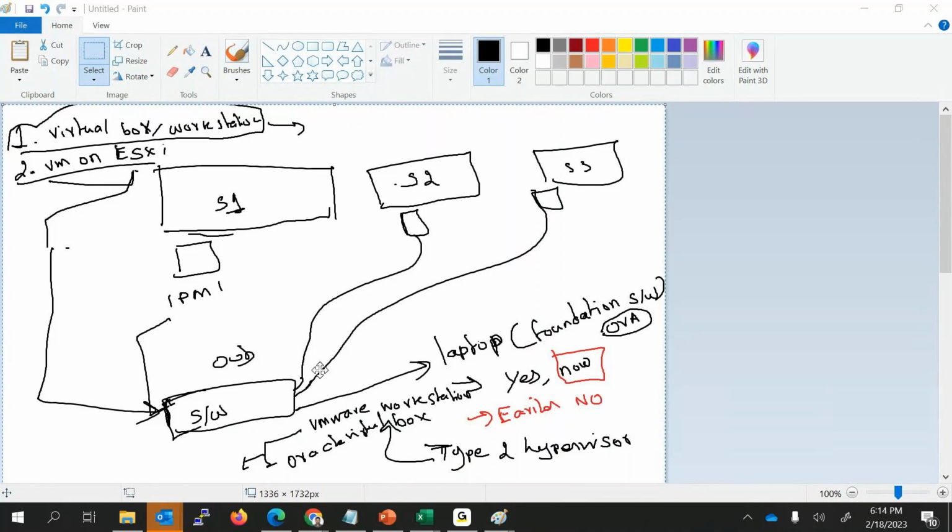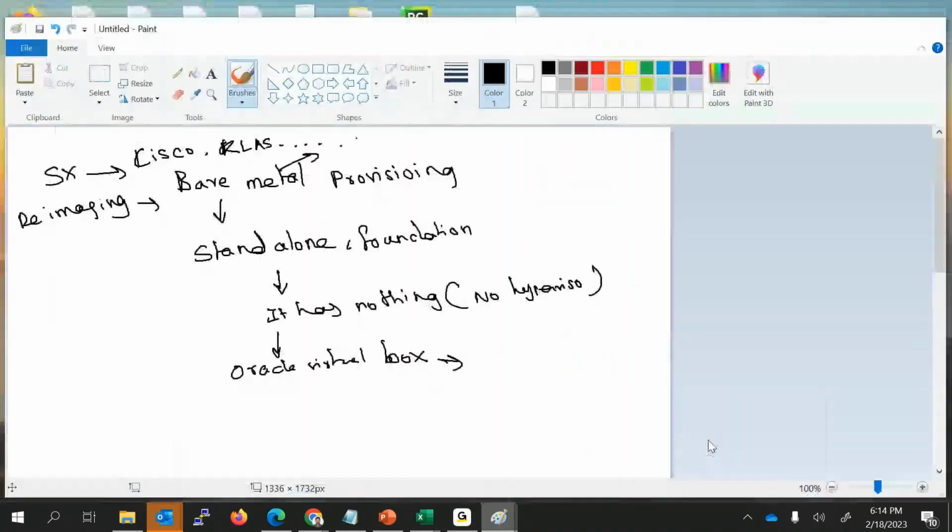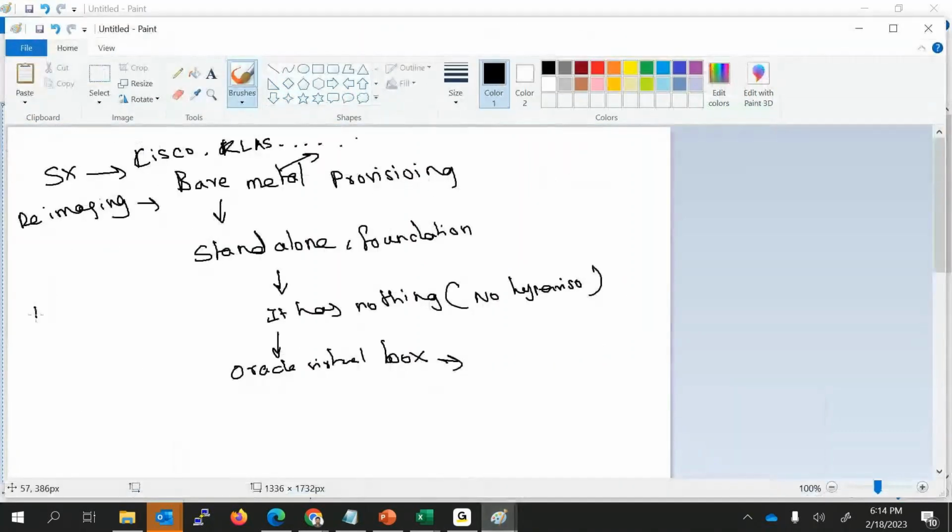In the IPMI, you can have an IPv4 IP, but you also need to enable IPv6, because it uses the link local IPv6, and you can say NDP protocol.